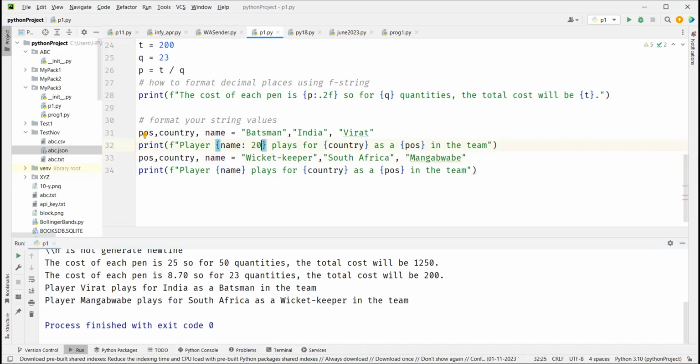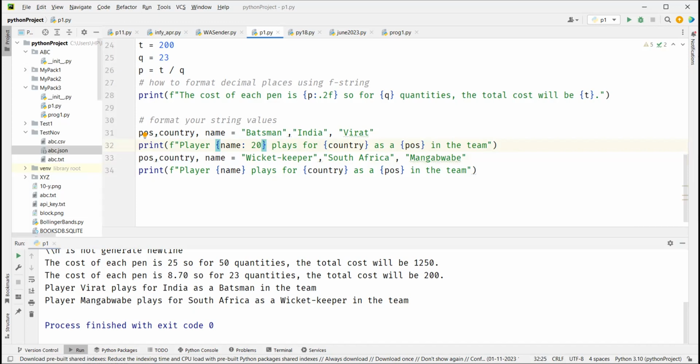Because you're in a curly bracket, the variable that you want to display is the first one. And if you don't want to do any formatting, don't do anything. But if you want to format it, you have to say colon, and whatever you are doing as formatting follows after the colon.